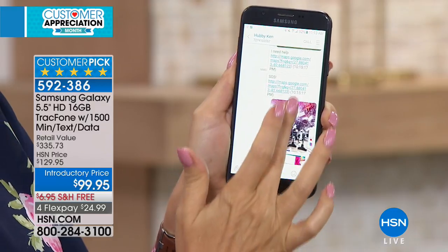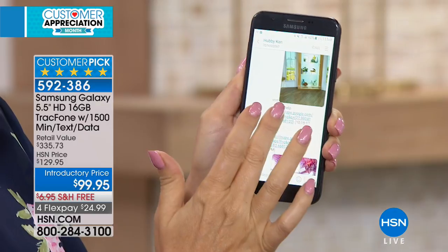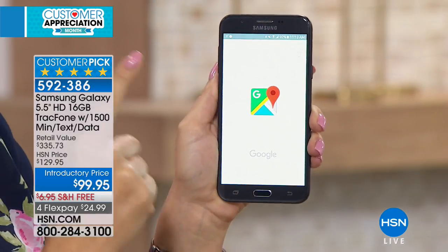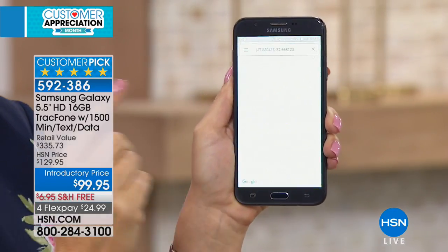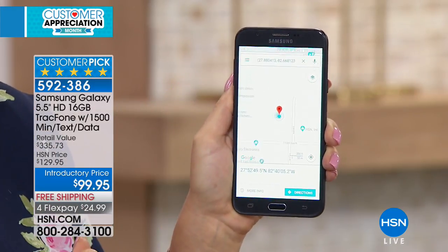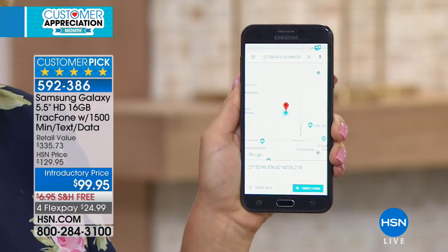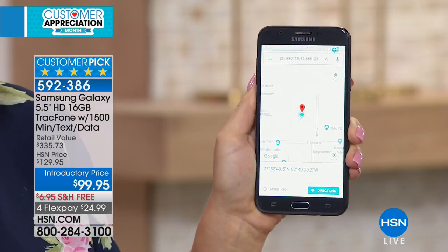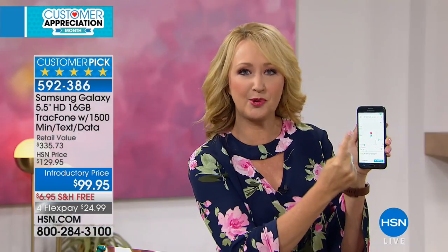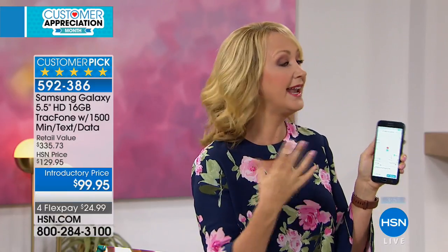It is going to send a front-facing camera shot. It's going to send a picture from the rear-facing camera. It's also going to send a link to your exact GPS coordinates, and it's going to send a little audio clip. So if you want to program your son or your husband and something happens, maybe someone's making you uneasy late in the evening as you're walking back to your vehicle after getting gas, you simply press that button 3 times and now you are instantly sending information about your geographic location and what's going on in and around the area that you're standing in.